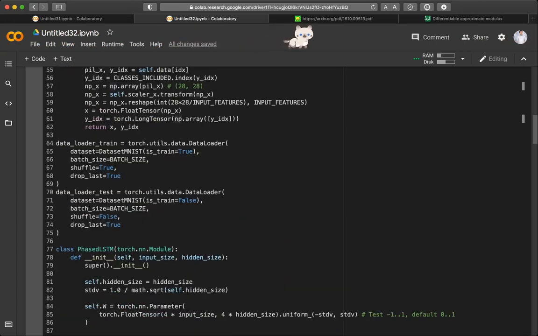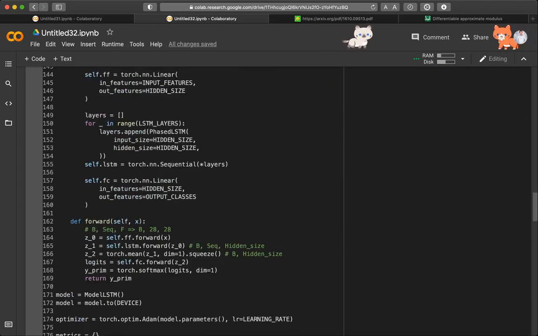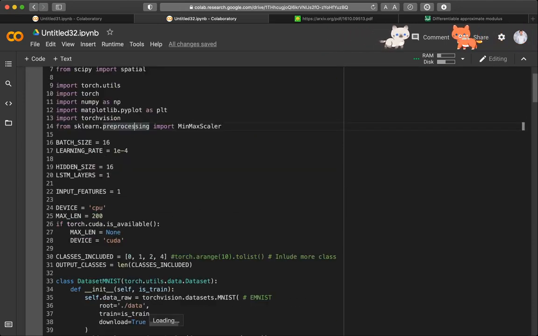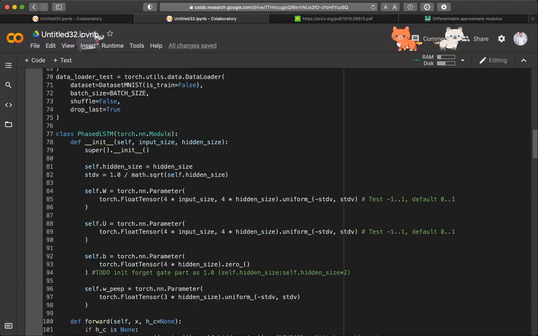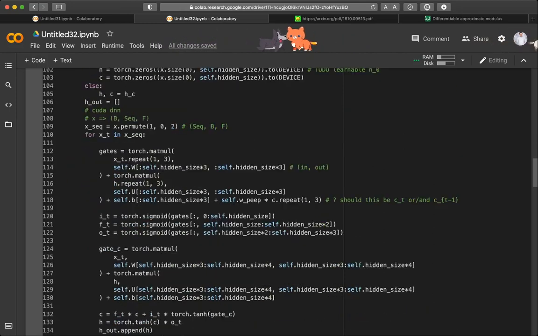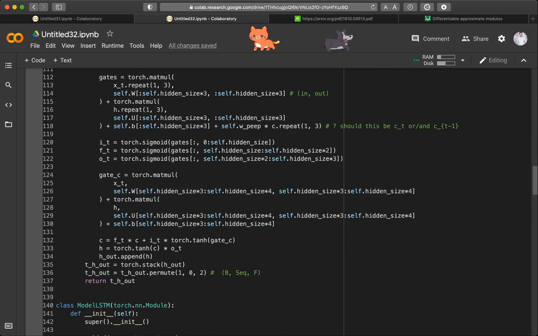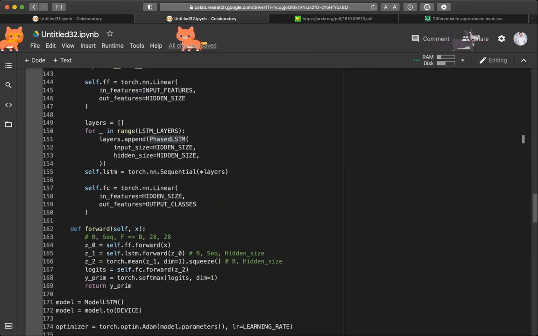Where is the phased? Okay, hopefully I did not stop it accidentally. Here I have Phased-LSTM, except this is not Phased-LSTM. So this will be a fail for me now, because I thought I ran the Phased-LSTM.